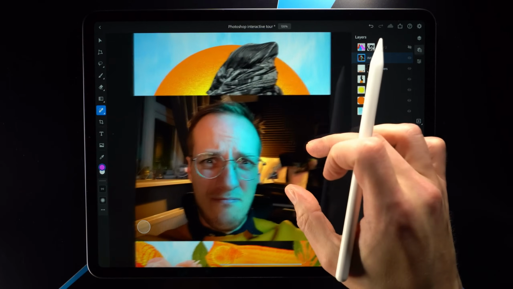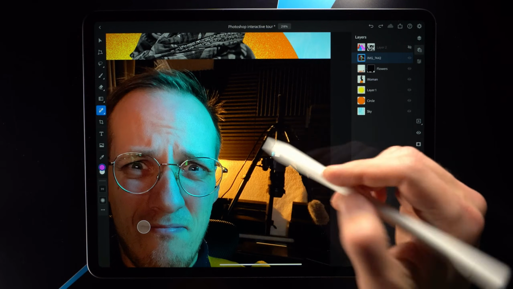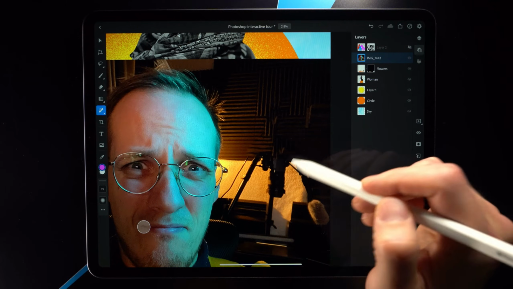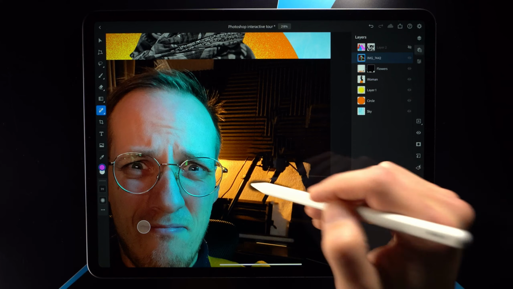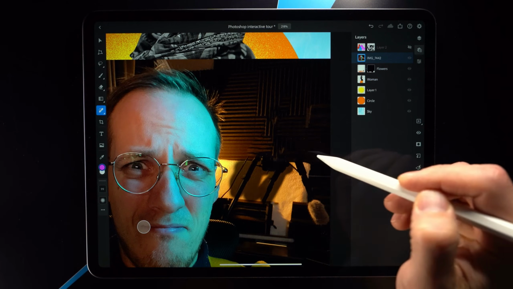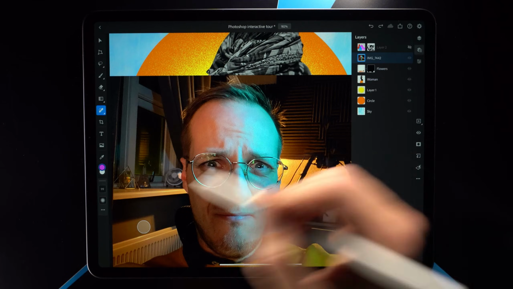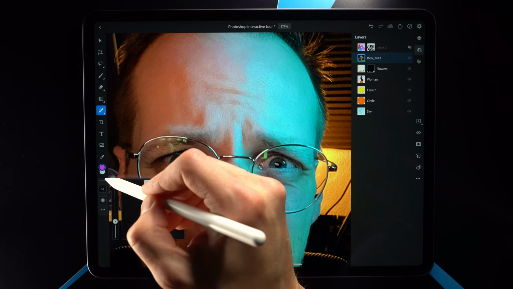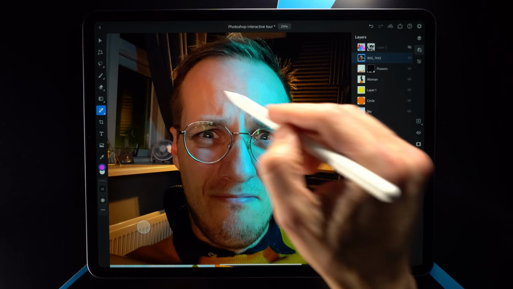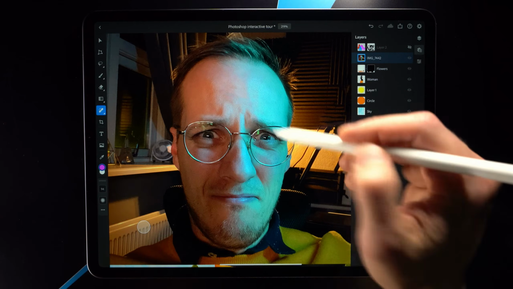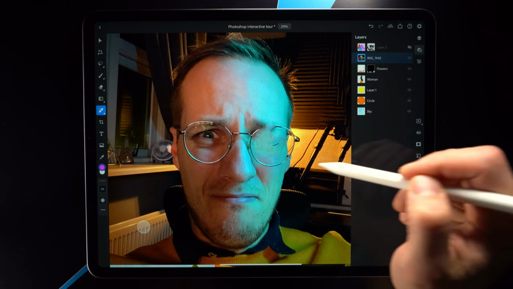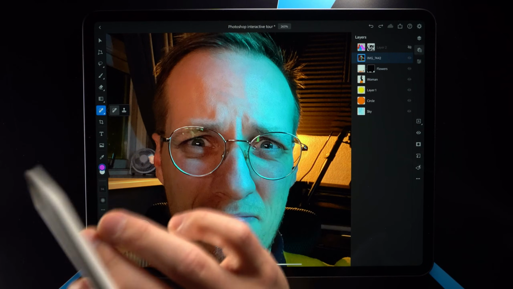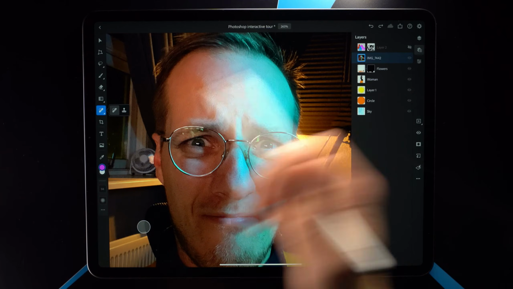Not perfect, but it's maybe a little bit challenging for the program to know what to do. It's better. So maybe, yeah, you can play around with this, and if you want to remove blemishes or imperfections or things like that, you can easily do that. You can go crazy, remove the eyes. That's not creepy at all. Anyways, the spot healing brush, really nice to quickly get rid of something that is in your image that you don't want there.